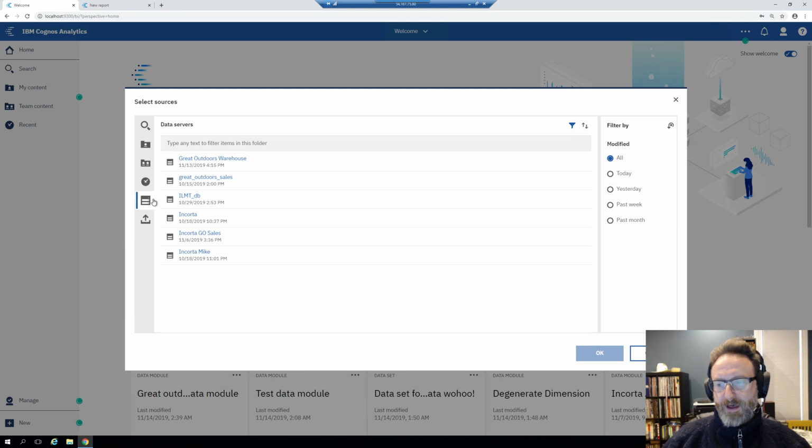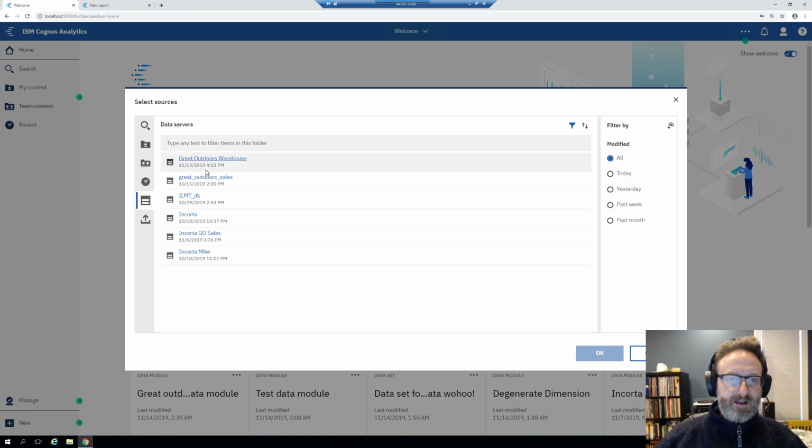Now, for those of you who have Framework Manager or Cognos Administrator experience, going back to Cognos 10, you're undoubtedly familiar with data sources. Data servers are really just Cognos 11 data sources. One of the big differences is that those data sources in Cognos 10 could be built using ODBC connectors or JDBC connectors, whereas a data server can only use a JDBC connector. So that is a little difference between the two, but otherwise they function basically the same.